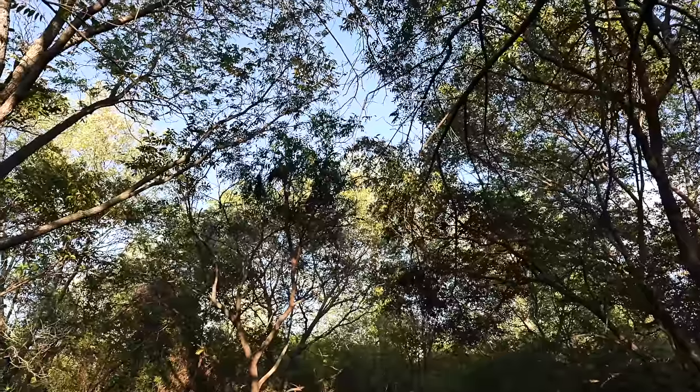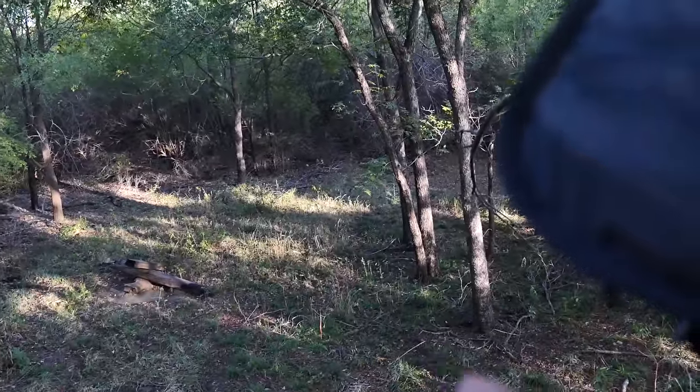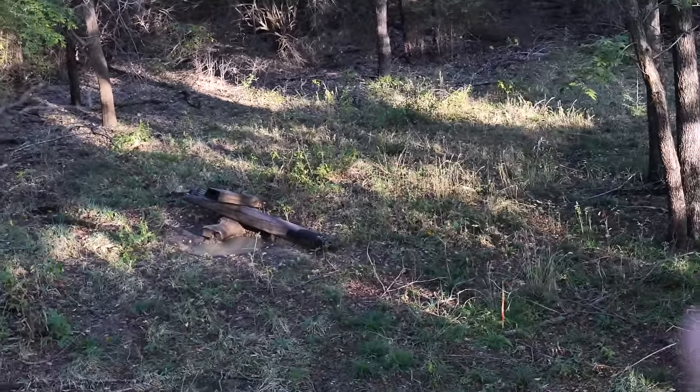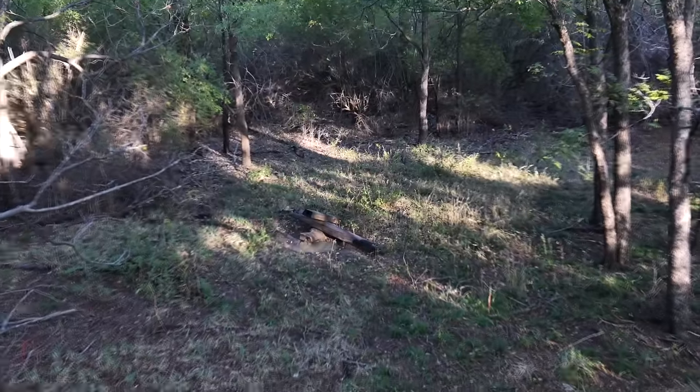Other trees around here also have little muddy marks from where they've been rubbing up against them, and they share those scents. So one pig will rub up against a tree, and then another pig will rub up against a tree, and they're just sharing that stank.